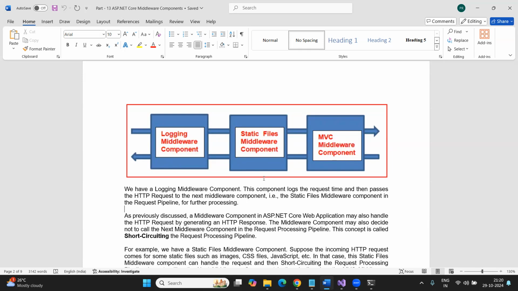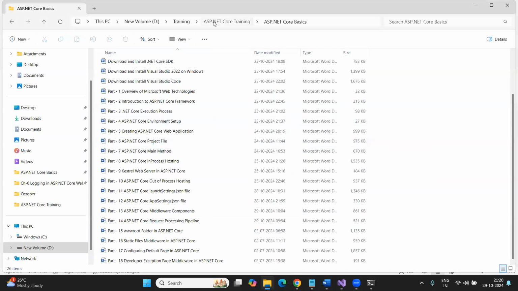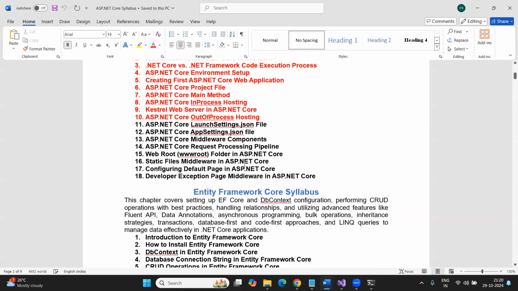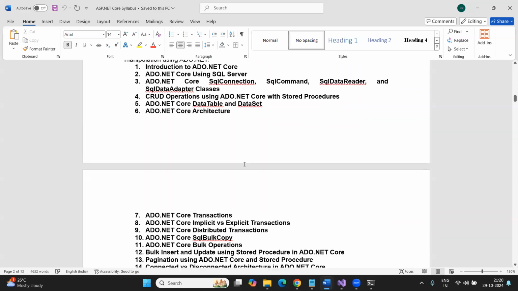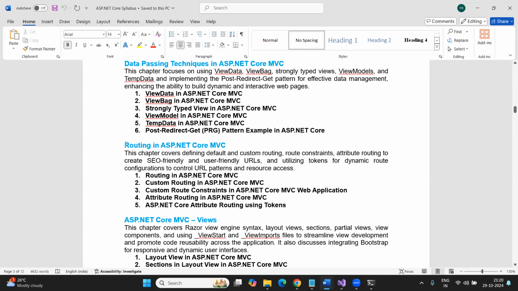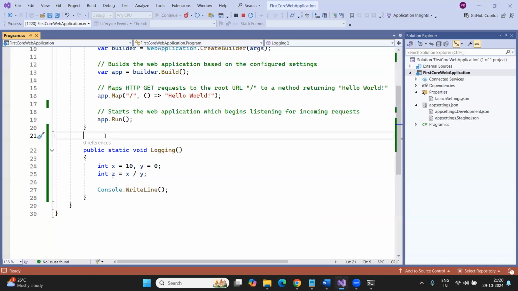So what I'm explaining is the middleware component, so please focus on it. Don't give your brain to authentication, authorization, routing, and other related activities. When the time comes, I will definitely explain. That is what I have already shown you in the syllabus, that we are going to discuss the routing concept in detail. In MVC and Web API we have the routing concept. I don't know, guys, you have some knowledge of MVC and Web API, and using that knowledge you are asking something we are supposed to discuss in our coming sessions.